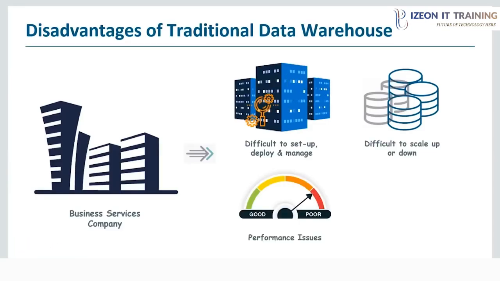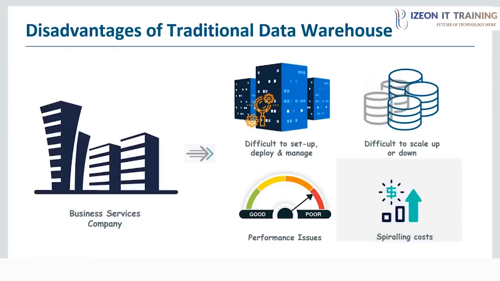And since the company could not meet all the storage and compute needs easily, it was facing a lot of performance issues as well. And finally, the company had to deal with increasing costs. Initially, they had to spend a lot on setting up the data warehouse, like hardware, manpower, electricity, security, real estate, and deployment costs, and many others. And as their data warehouse grew, they had to spend again to meet storage and compute needs.